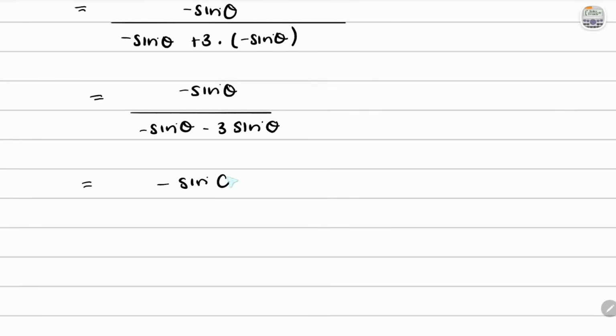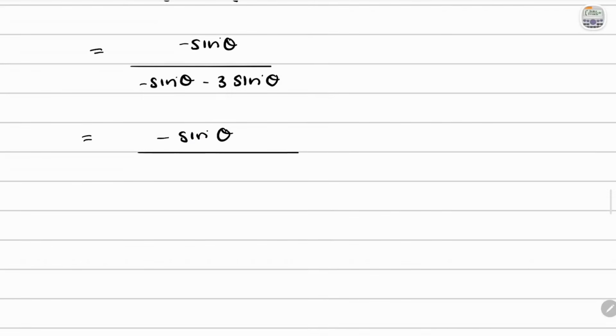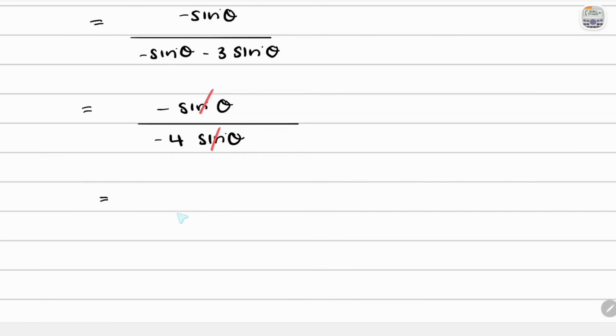Notice that in the denominator, these are like terms, okay? Negative sine theta and -3 sine theta. So they'll give you -4 sine theta. And then sine theta cancels. On the numerator, there's an invisible 1 in front of that sine theta that was there. So it's +1 over 4. And that is our answer.